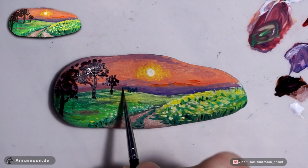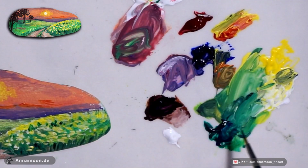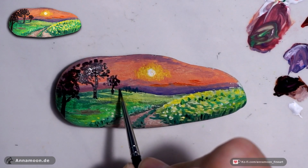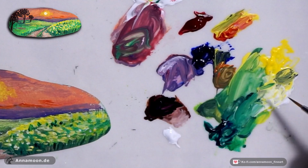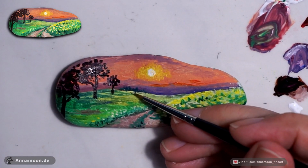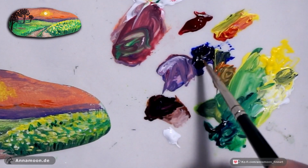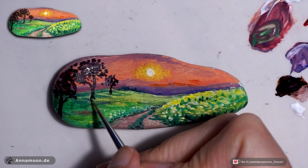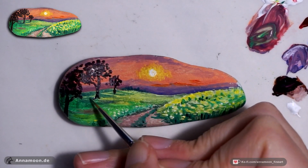In the distance, I suggest a few more treetops. Under the trees, I paint darker green for the shadows.